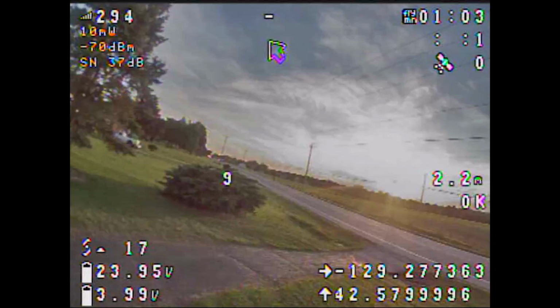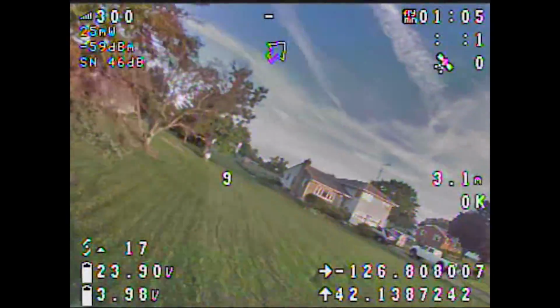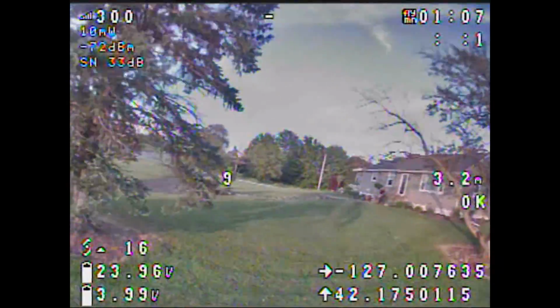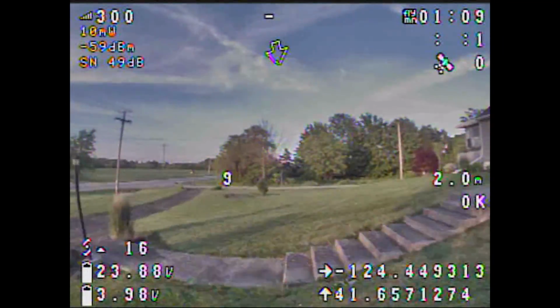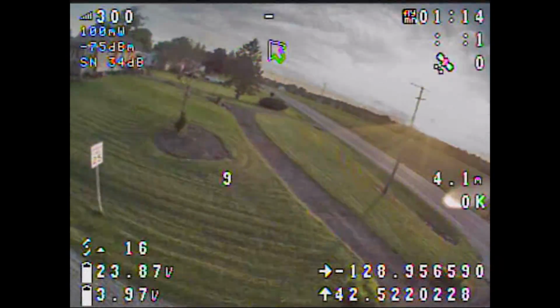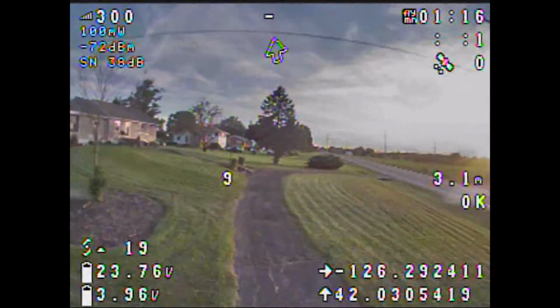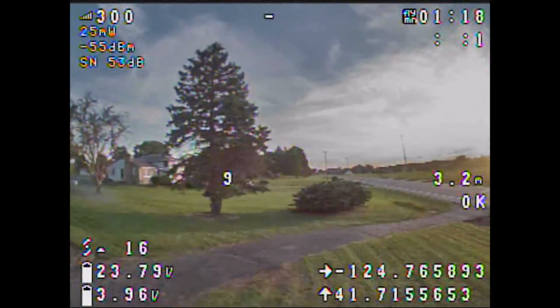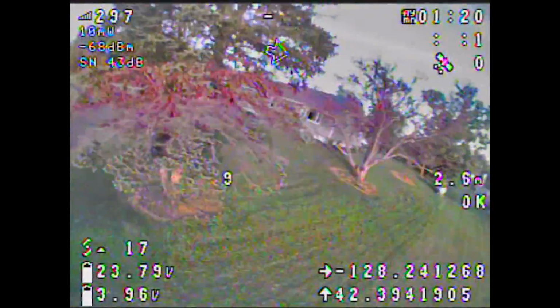So here's just a quick demonstration. I was playing around out in the yard last night to show you how everything works, and you can see that everything is just constantly changing as far as the power and link quality and everything else, depending upon how my antennas are orientated and this and that.